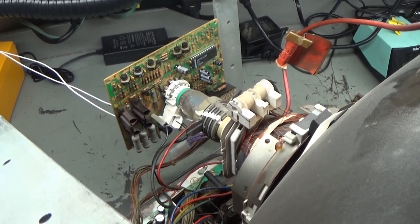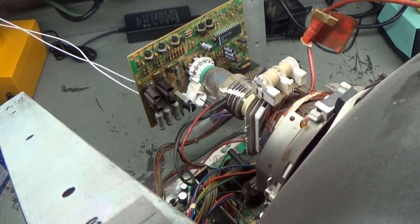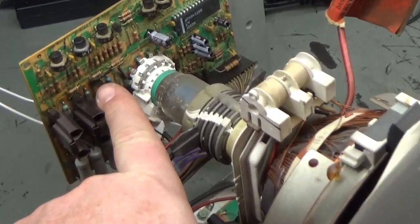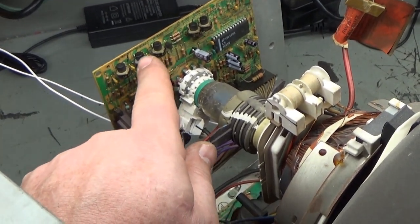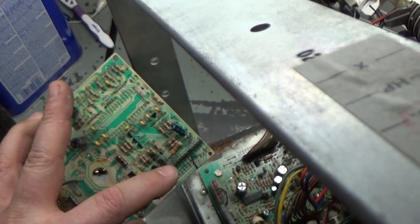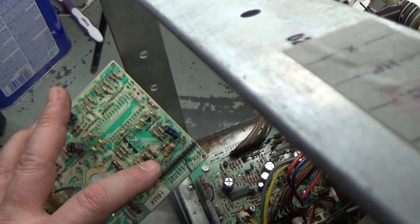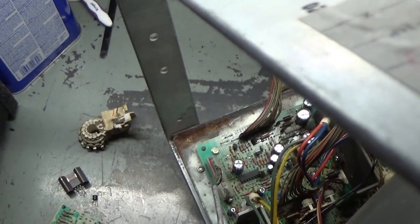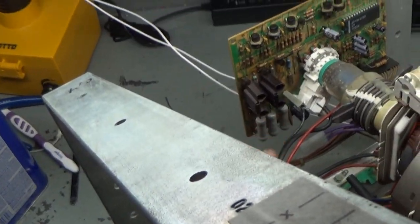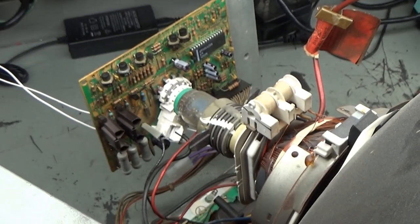So I got to dig a bit deeper here and see if I can figure out why we get the all red screen with this installed. I know it's not this, and I know it's not this right there. So now we have to go back and do some more troubleshooting. I know it's not the pot. So I'm going to replace this transistor here that controls the red off of the neck connection, off of the main chassis, the ribbon cable from the main chassis to this neck board, I should say. Red follows through, goes through a couple of resistors, and ends up at this transistor. So I'm going to slave in another one of these transistors onto here and see what that does, and then reinstall this and see what happens. So stay tuned one moment for that and see what that accomplishes.